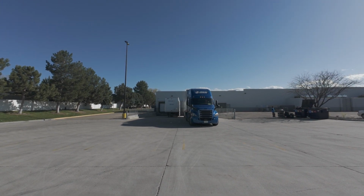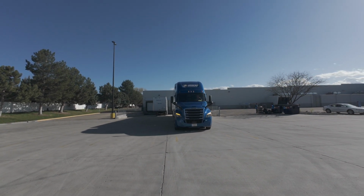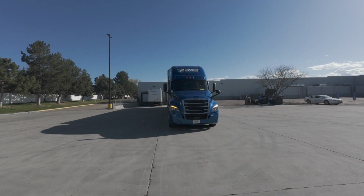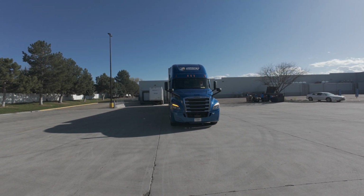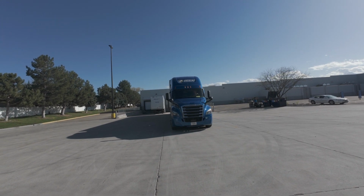He has a tendency to do this. He doesn't go far enough back before he starts going forward. I mean, this is okay. It's not gonna hurt nothing, but what it does is it requires you to go backwards even farther than what you would have to. But we're in there. Easy peasy.